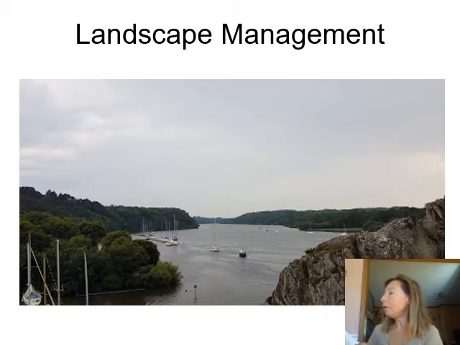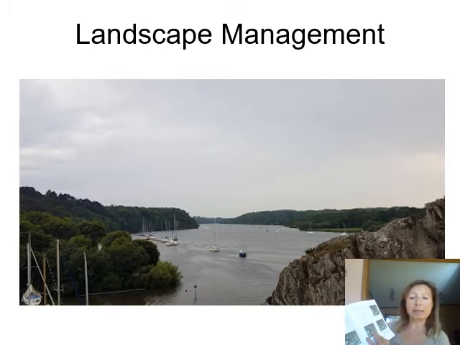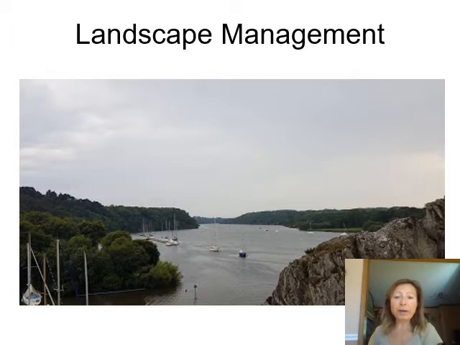And we are now looking at the practical applications of all the concepts that we have learned from the first few lectures. So we are going to look at a few case studies showing us what are really the practical ideas and practical applications in landscape management and how we can better understand the pattern and the processes in various landscapes using this patch, corridor, and matrix model that we have been discussing now for several weeks.